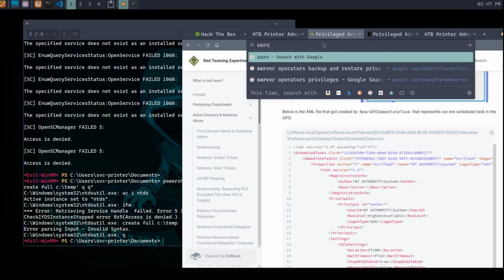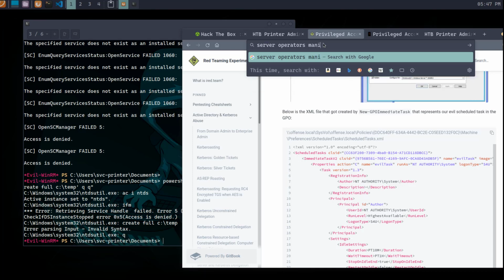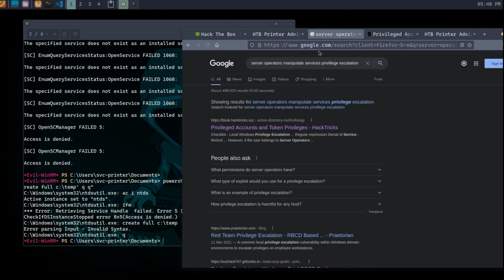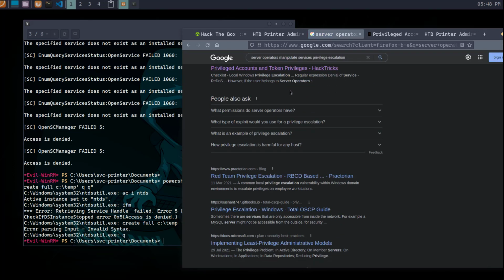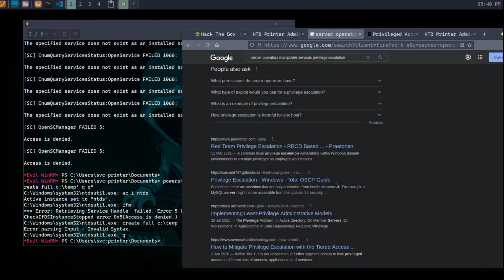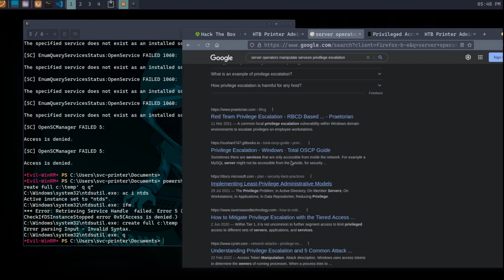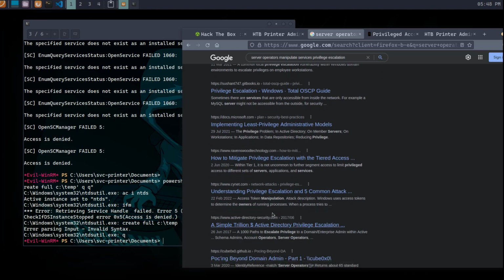So at this moment, not really found much of what I was looking for, but I'm still looking for that confirmation regarding the server operators and any kind of privilege escalation path. So I'm going back to the services now. I saw that line on the Microsoft website about the services. Saw the total OSCP guide, then I saw it was about MySQL Server.